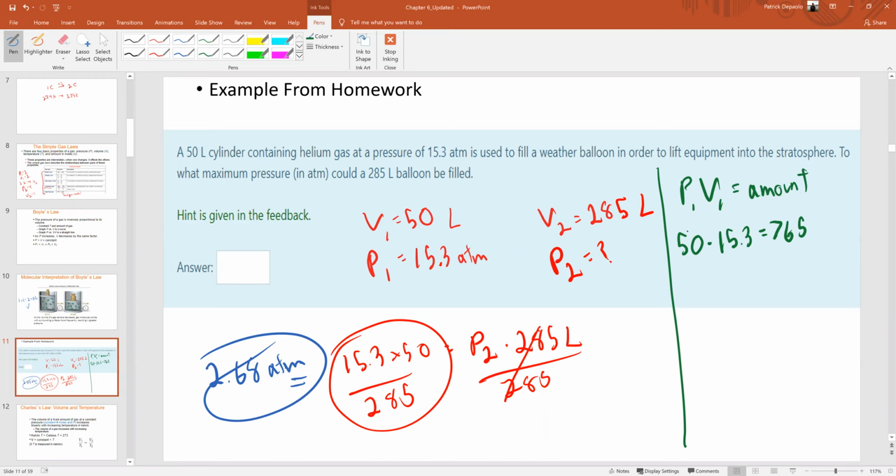What we're trying to do is see how much gas we have until, oh, I mixed these. This was P1, V1. Okay. So what we're trying to do is figure out how much usable amount we have. Sorry, I said that at a louder volume, but it's important to know usable volume. We can't use all of it. We can only use the amount that gets us from 15.3 to 1. So we can solve it again. How much can we actually get? So if we have case 1, which is 765 equals, there are different ways to solve this.